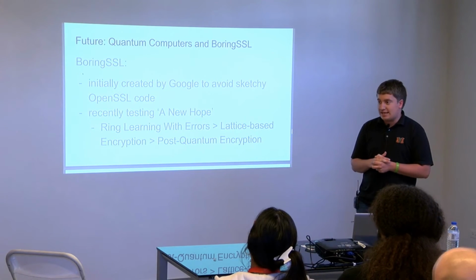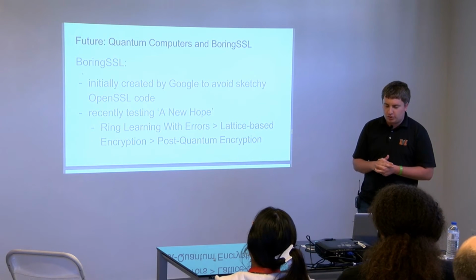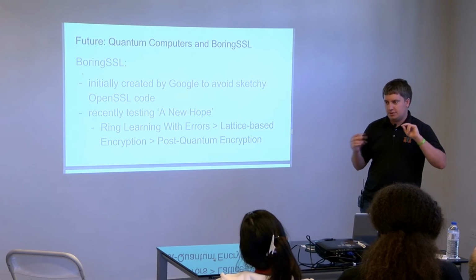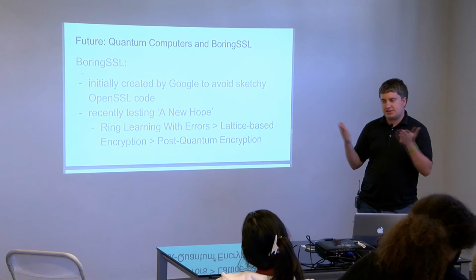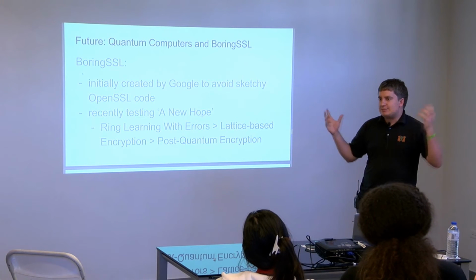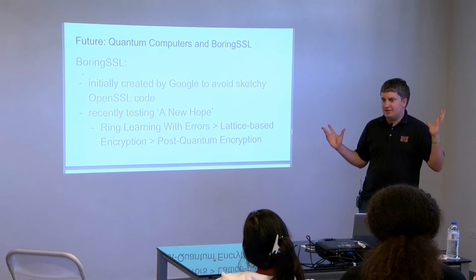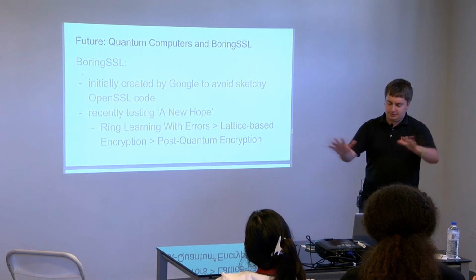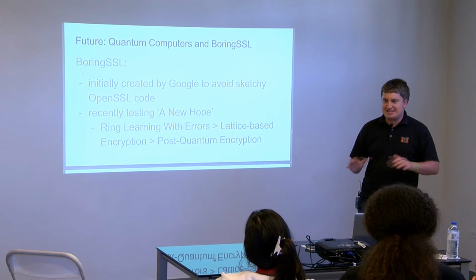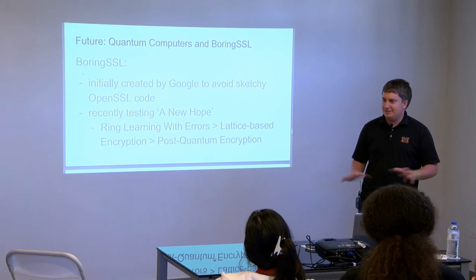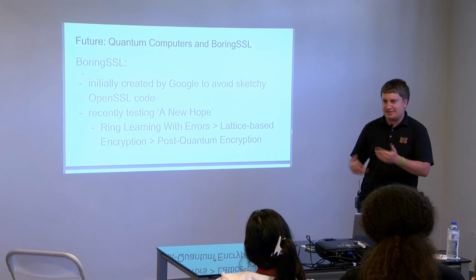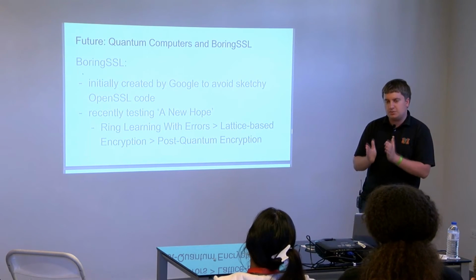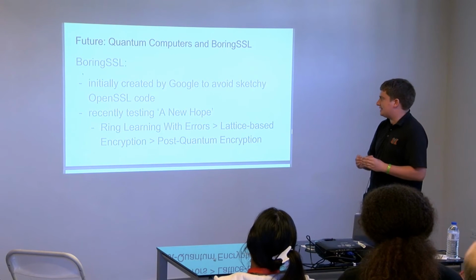There's something called BoringSSL, which comes from Google. OpenSSL is used most of the time for clients and servers to talk to each other securely. But it's really big. There's a lot of code that was written and no one really knows what it's doing in there. It's kind of like, is there a mechanical equivalent of no one knowing what's going on inside your car? Anyway, Google has limited it to the core pieces they need, called BoringSSL.